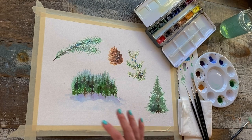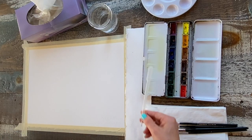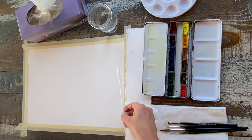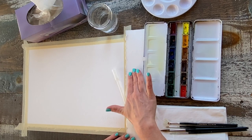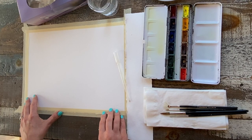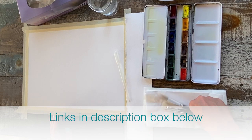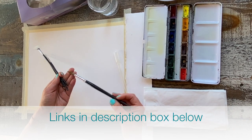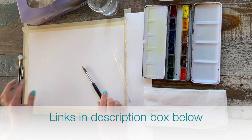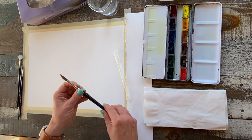Stay tuned and learn how to make all of these with four brushes and a handful of colors. I'll be using a dropper to drop in color to change the depth and saturation levels of the pools of paint. I love having a test strip, preferably the same kind of paper that you're going to be painting on. I'm using artist quality Arches paper — it is 100% rag or cotton paper. Make sure you're using a round brush that has a nice big belly and comes to a fine point.